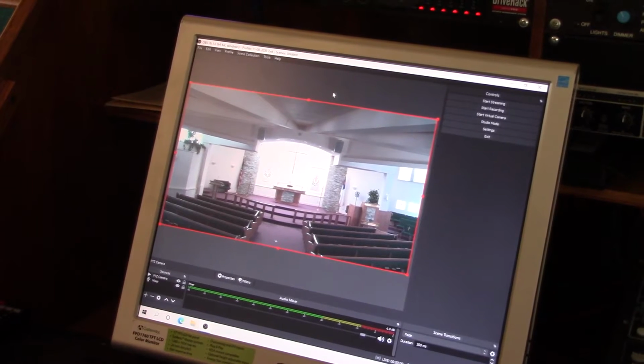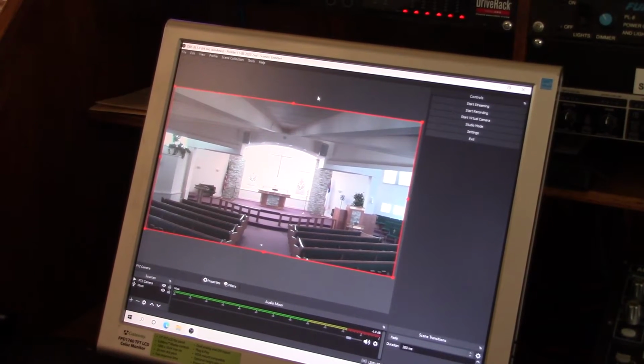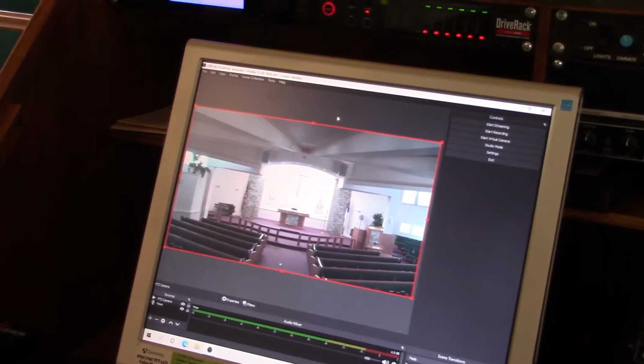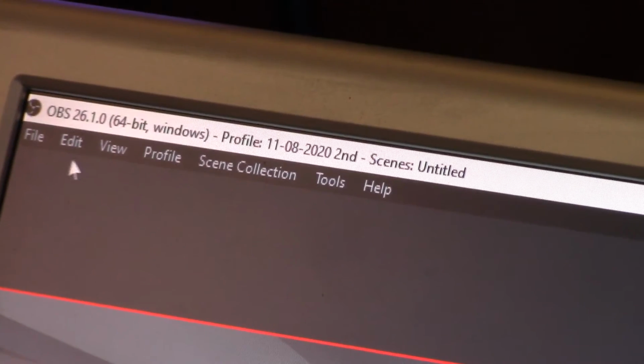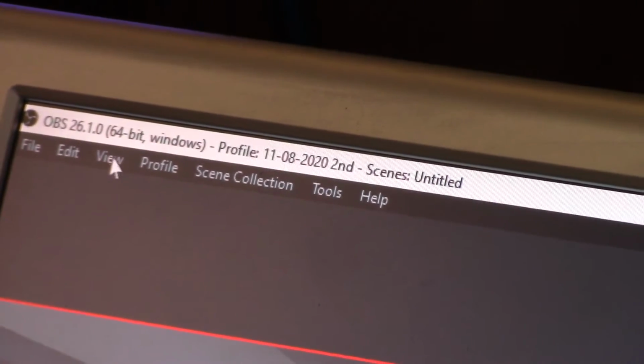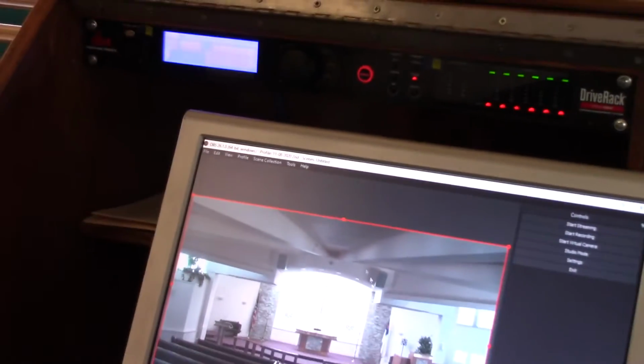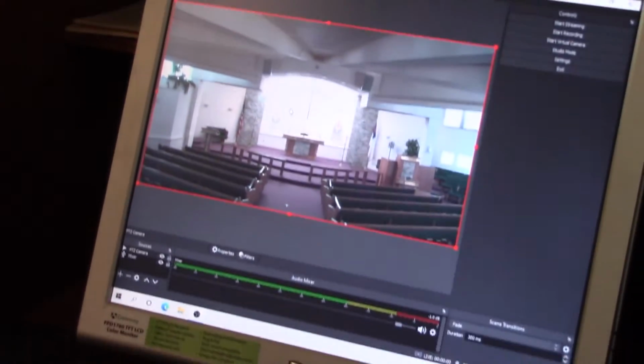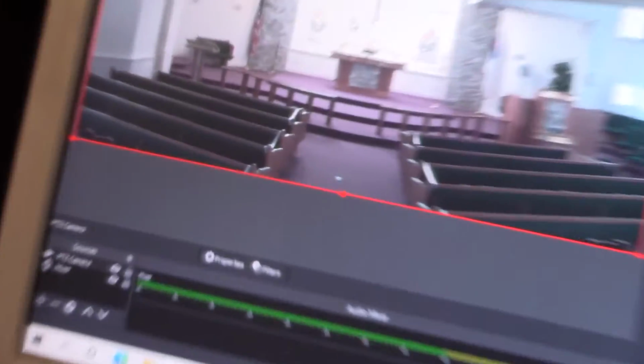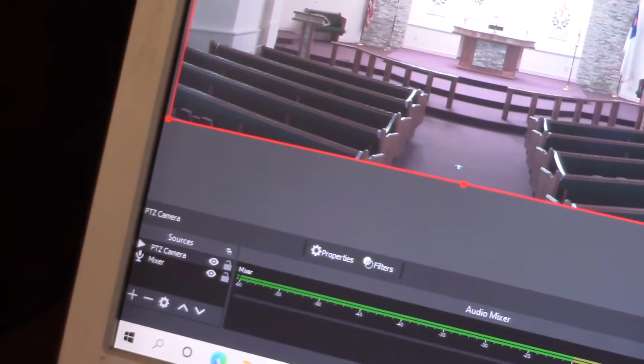This is what the OBS software main screen will look like when you first pull it up. Across the top, you have a toolbar, which you won't need to use. It's all preset: File, Edit, and View. You can just ignore this for now. Down here, you have your main visualization. It shows you what you're going to be recording, exactly what it's going to look like as you do it.